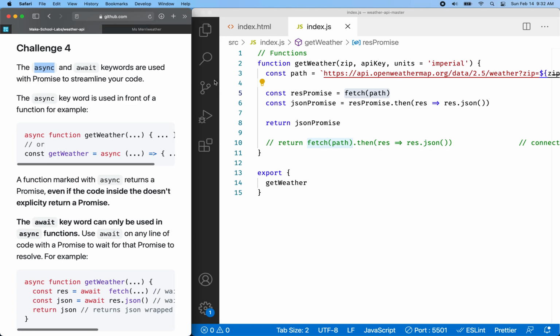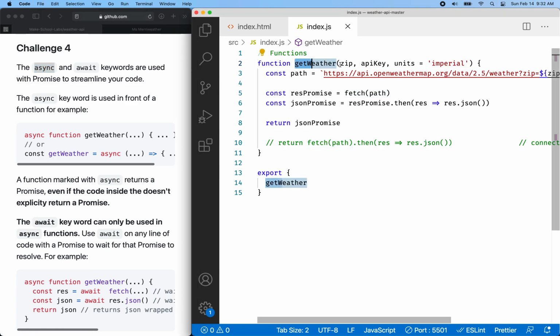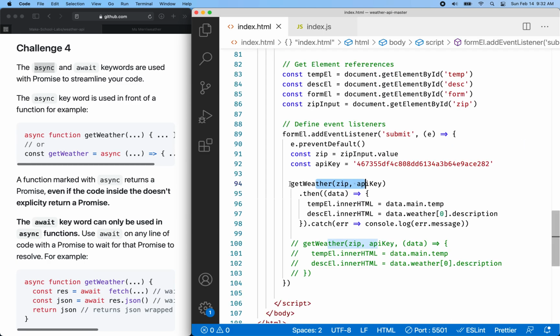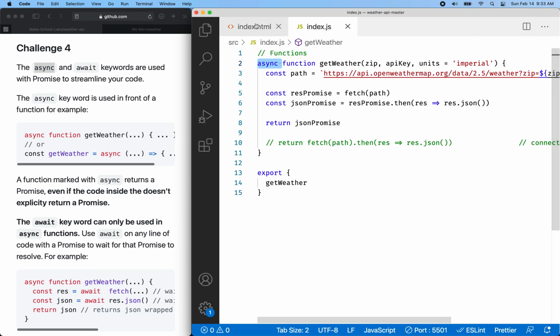So to apply these here, what we do is we mark the getWeather method as asynchronous. So we can say async in front of function. Now, by making this change here, this function will always return a promise. And since we're treating getWeather as if it returns a promise here, right, because we said .then on the promise that was returned, then we don't have to make any changes over here. Okay, same thing. Okay, it works the same way. Here, though, we can make some changes that streamline and make the code here easier to read.